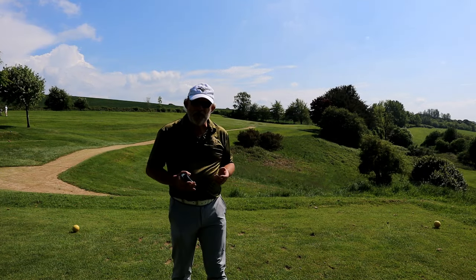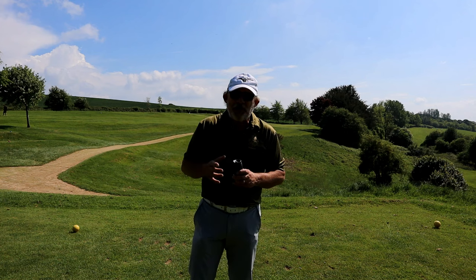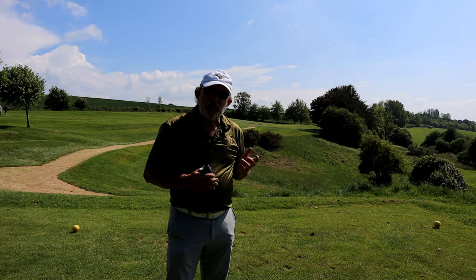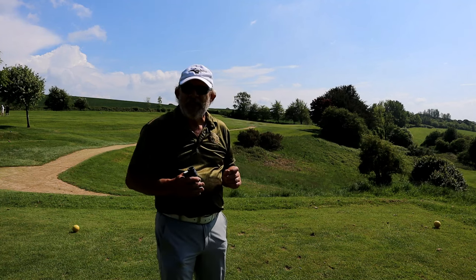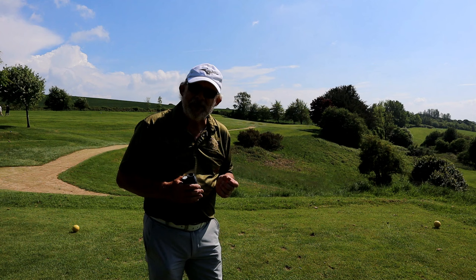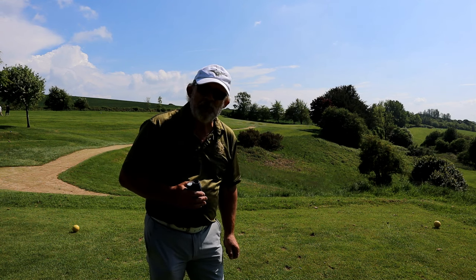146 playing 151. Can't feel the wind here but it's most definitely up there left to right. So we can play well left, perhaps take a club that's only going to reach the front of the green because we don't want to be in this hedgerow. While your mates are trying to fire it up the green and they're going in the hedge, you can go in their wallet and take some more money out.